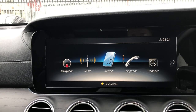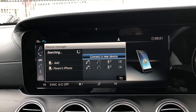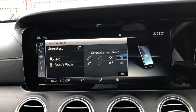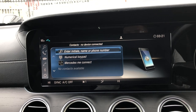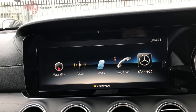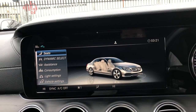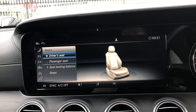Going back out, you've got Bluetooth telephone — click on there for your device manager, where you can connect devices and get things sorted very easily. You've also got text message and SMS setup. You can see Mercedes Connect, which requires a subscription from Mercedes-Benz. You've got your seats — click on here and you can see driver's seat, passenger seat, seat heat and balance.